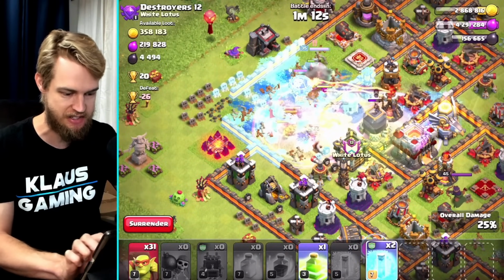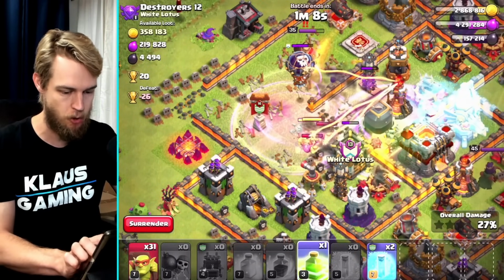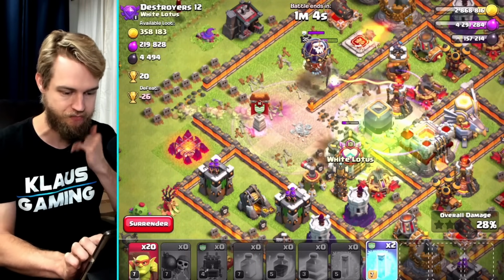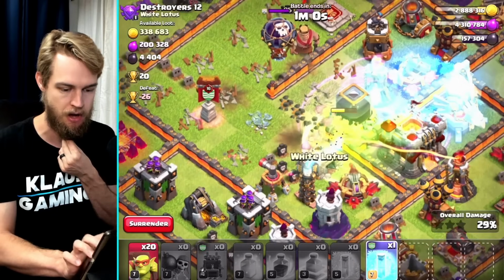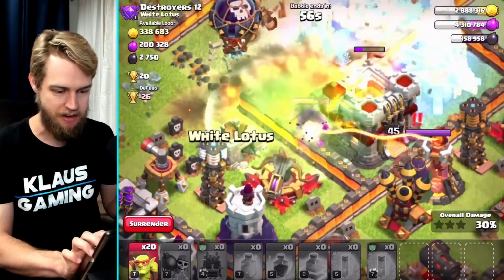Maybe I can freeze this eagle now that it's been... Oh, but I had a tornado. Dang it. Stupid tornado. I'm going to hit another jump and I'm going to drop the sneakies out here. Okay, let's freeze that. Come on, sneakies. Come on, sneakies. Come on, sneakies. Freeze that thing one more time. Come on, get the town hall.